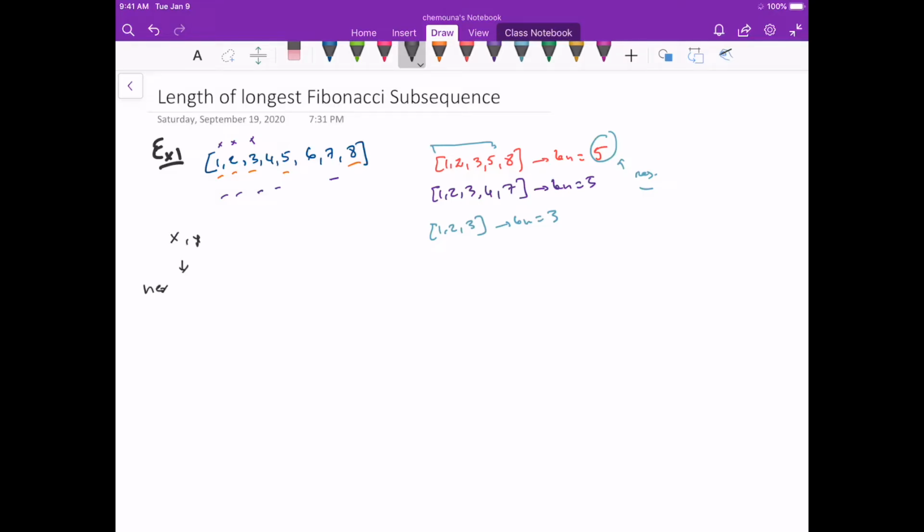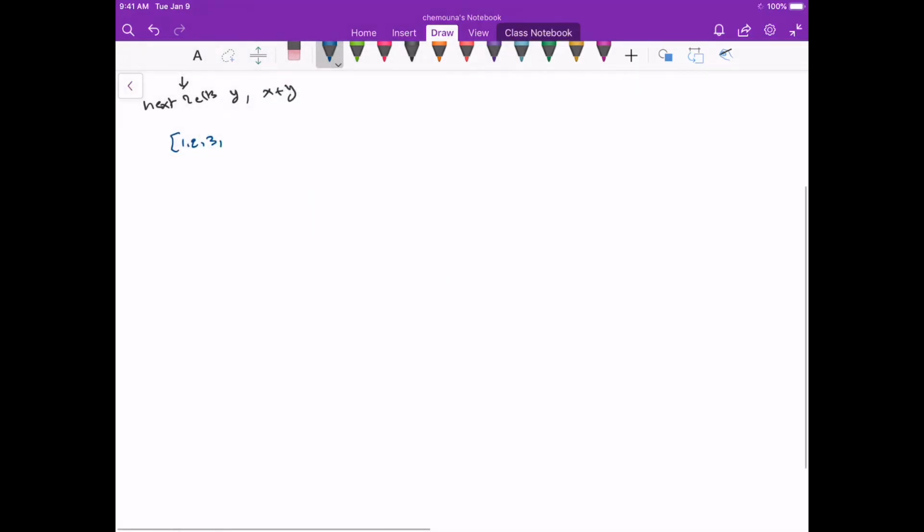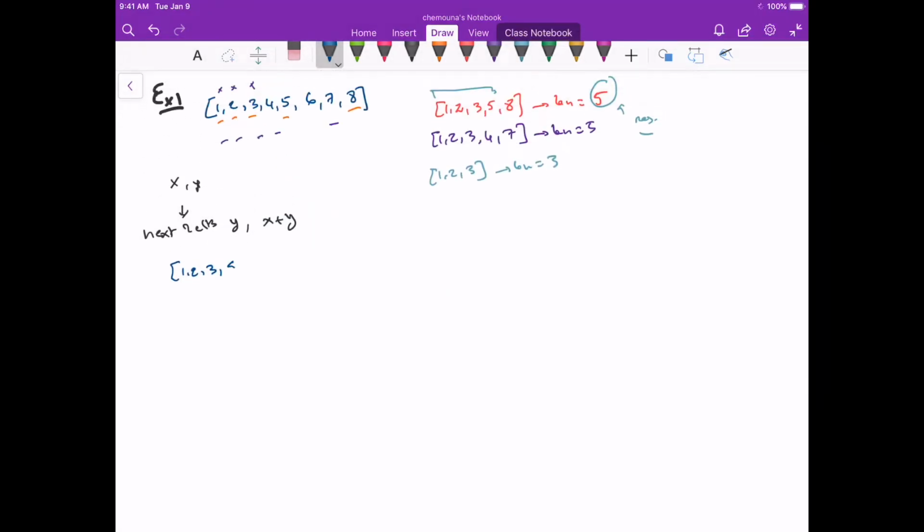The next two elements would be y and x plus y. For example, if I take here 3, 5, 8, let's say this is x, this is y.